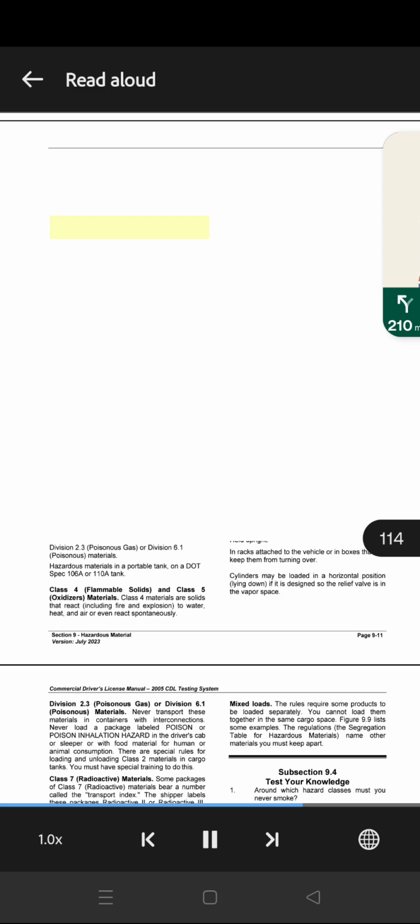Turn your engine off before loading or unloading any explosives. Then check the cargo space. You must disable cargo heaters. Disconnect heater power sources and drain heater fuel tanks. Make sure there are no sharp points that might damage cargo. Look for bolts, screws, nails, broken side panels, and broken floorboards.